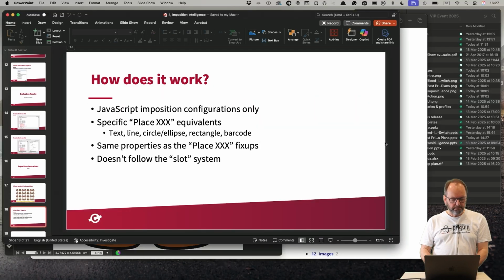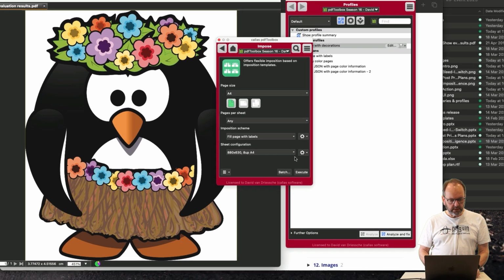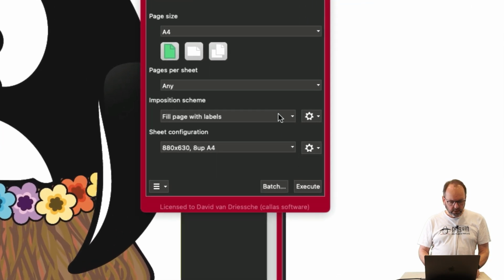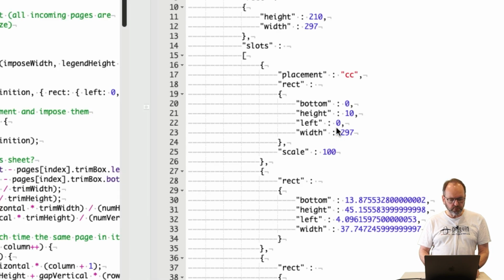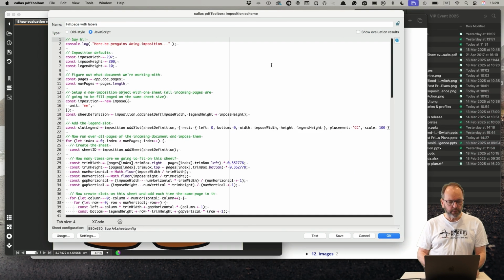So let's have a look at that. Let's look at this fill pages, which is not a bad one. It already uses that. So let's do edit. And I'm going to switch off the evaluation results for now.